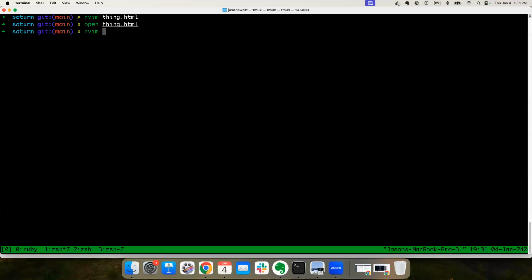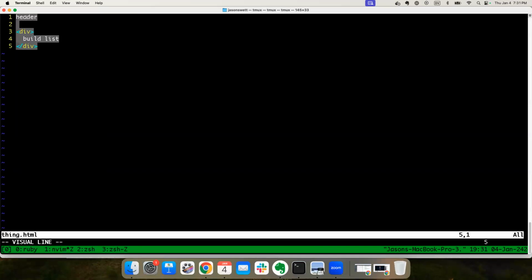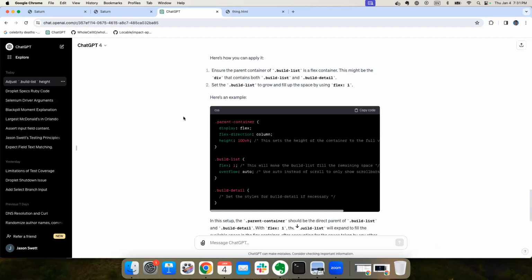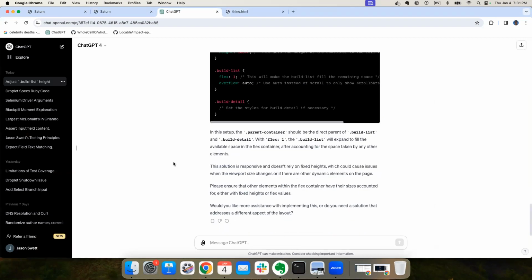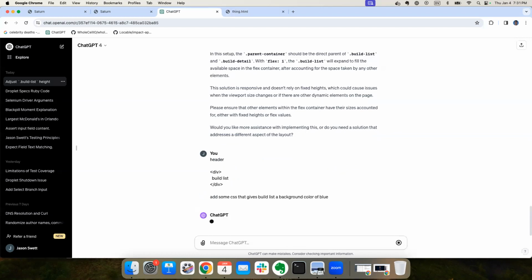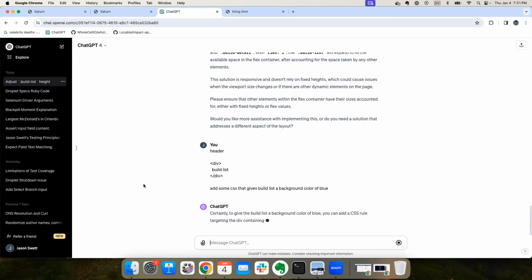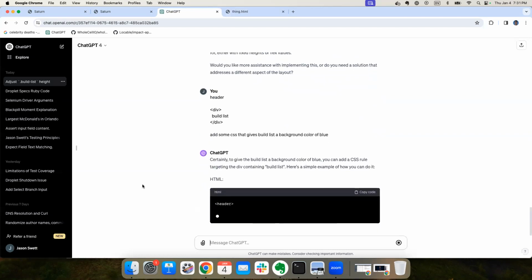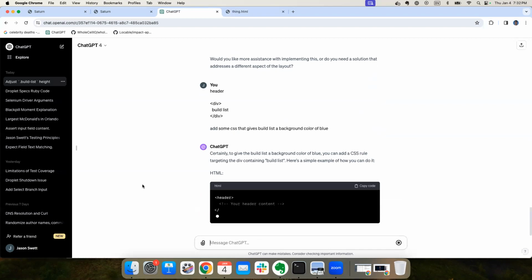So I'm going to say: add some CSS that gives build list a background color of blue. Hopefully that'll give me the HTML and style and all that I don't really want to type.